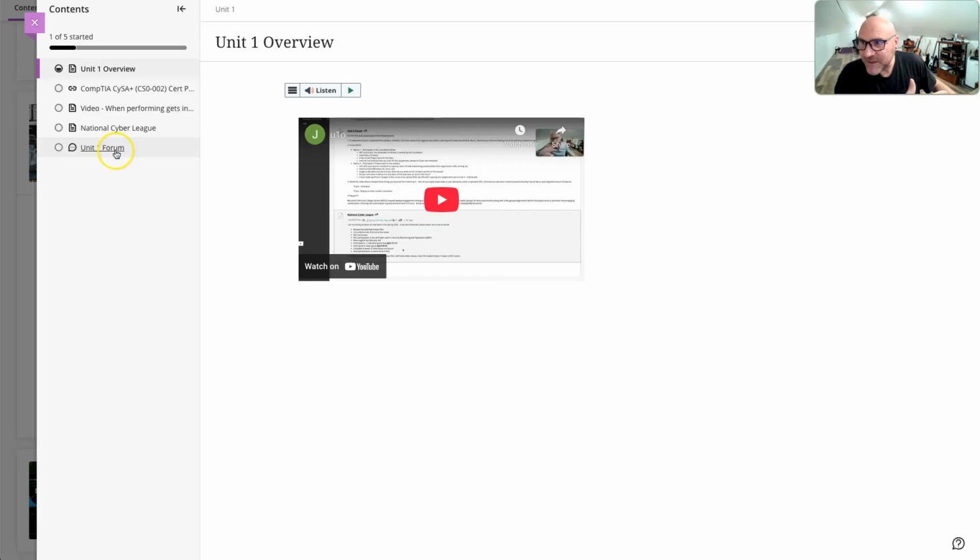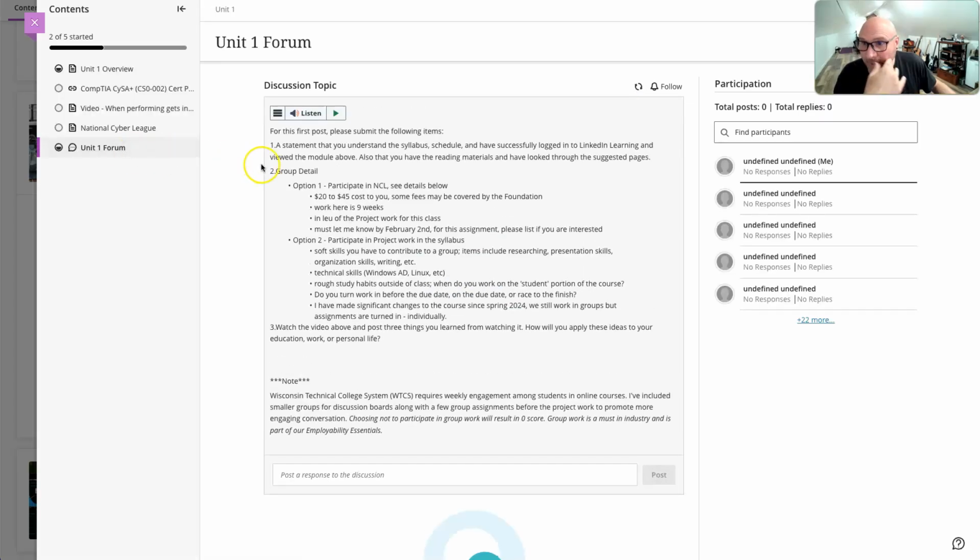So within Unit 1, you're going to have to do a couple of things. First, you've got to just let me know, hey, I read the syllabus, I saw the calendar, I know what to do, my book links correctly, I can get to LinkedIn Learning, everything is functioning the way I expect it to function. That's the first thing. The second thing is how do you want to do your classwork?